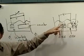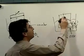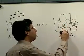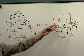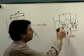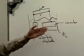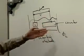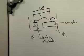Now, actually, when you typically do that, if you want to synthesize something, let me point out that you need to put a barrier in there, or else whatever you oxidize at one electrode is going to be reduced at the other electrode, so you're not going to get very far. So we need to have a separator. And of course, that's separate equal. And so if I put 10 volts across there, then it's 5 volts over here and 5 volts over there. And I know that this is at 5 volts, my working electrode. And so I have some control now.